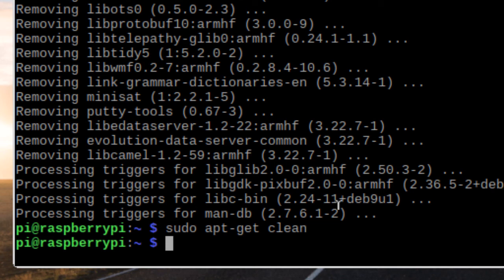So this concludes our lesson on installing software. We will be using some of these commands quite a lot in this course to install software later on. So hopefully you can see the power of the APT system and how it makes installing, uninstalling, and managing dependencies for software on the Raspberry Pi a breeze.